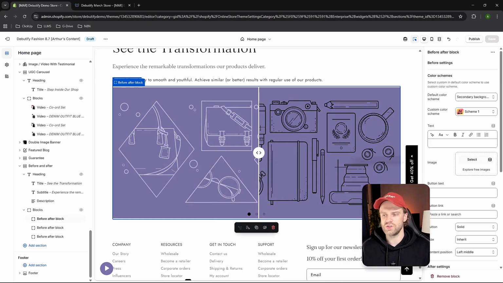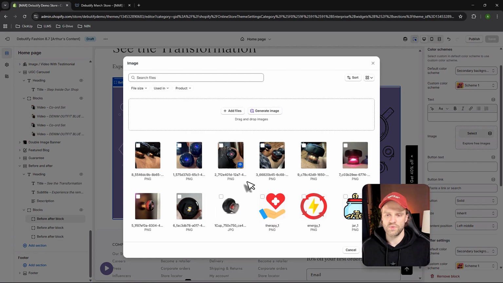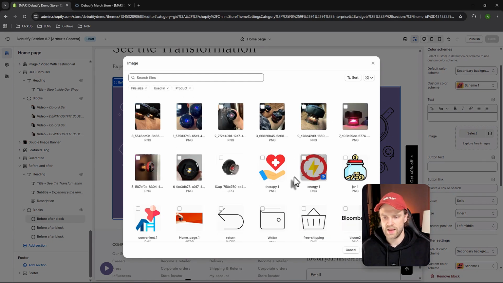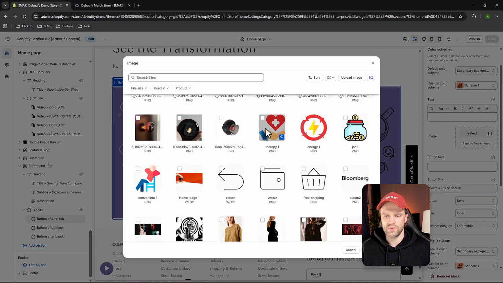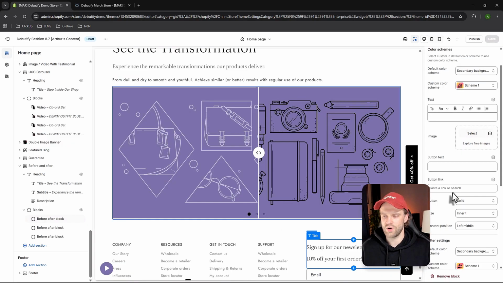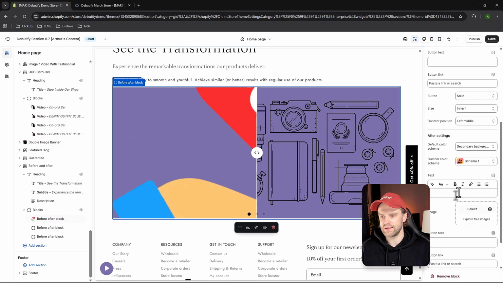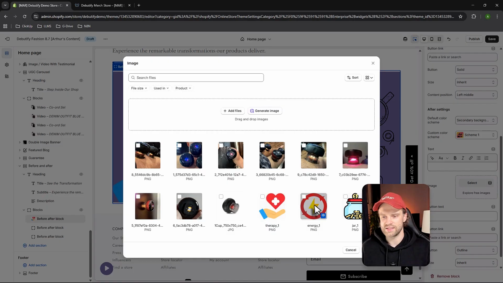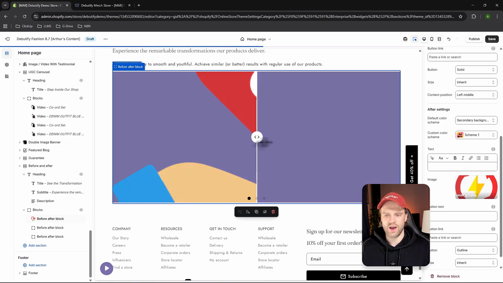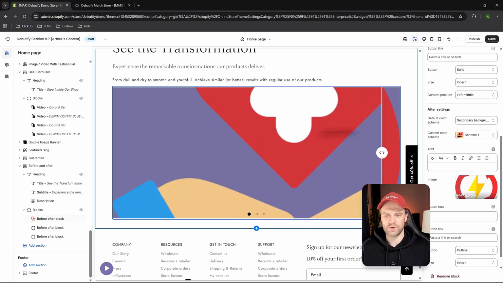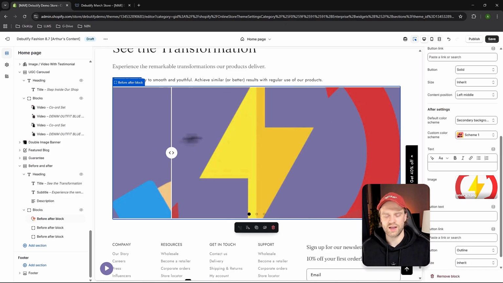And it's really easy to use. All you're going to do here is find the before and after block right here, guys. Okay, and you have everything basically organized. You can see the before settings. So here you're going to add an image for before. Just to show you guys an example, purely an example, I'm going to add this image here as before, and I'm going to add, for example, this image as after, right? Just to show you how it looks. And guys, there you go. That's how it works. Okay, pretty awesome and pretty cool section to have.